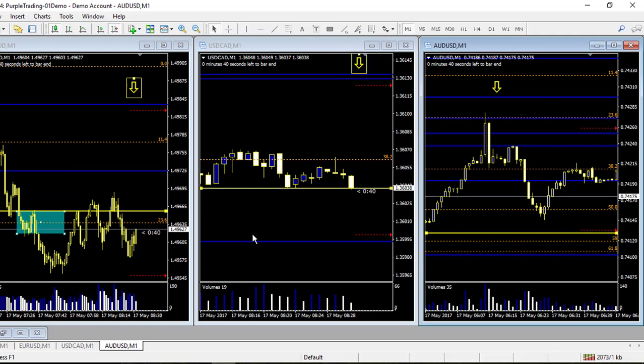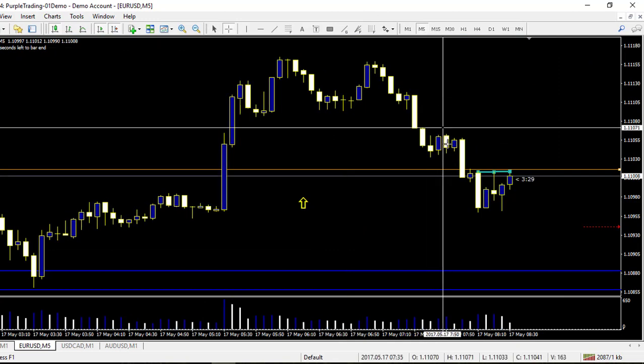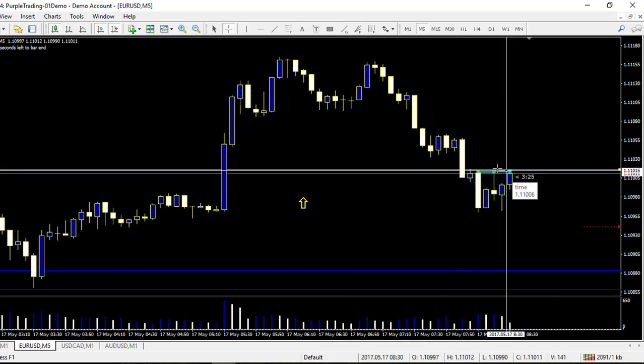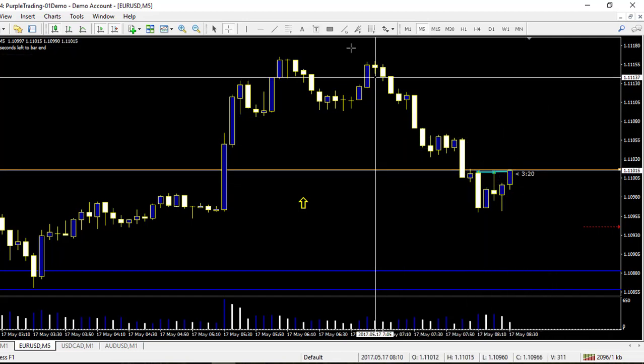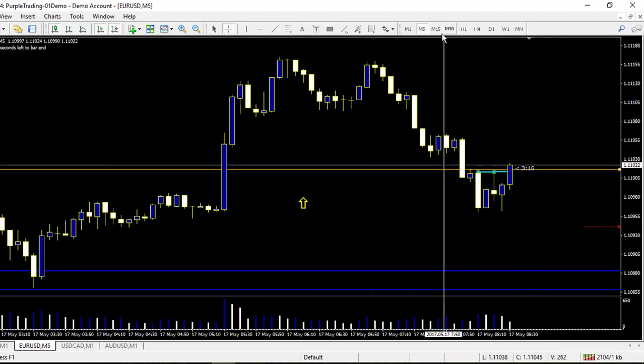And this setup was good for 15 minutes, and maybe even 5. Yeah, 5 too. So the 15-minute trade was a winning one, and the 5-minute trade on Euro USD. The 5-minute entry was a winning one, and the 15-minute entry was a tight winning one also. So that's it, because the entry is here.